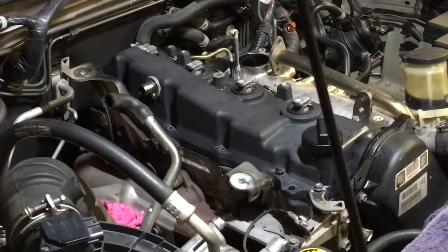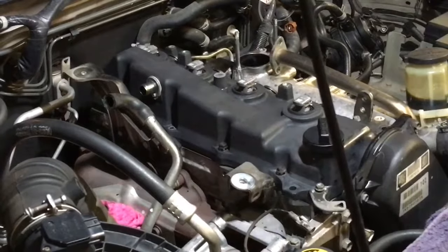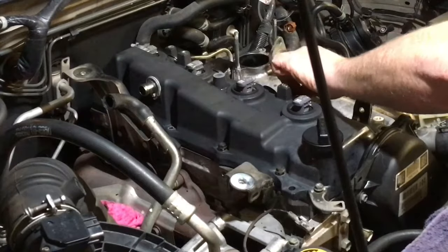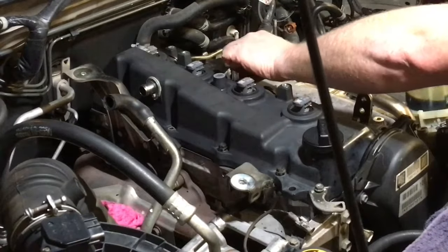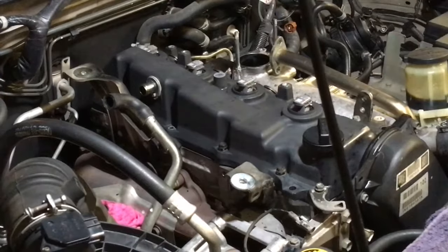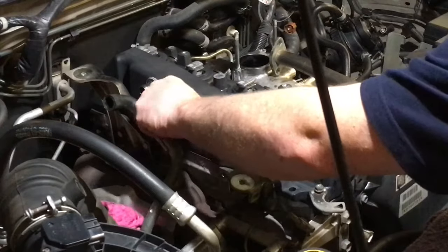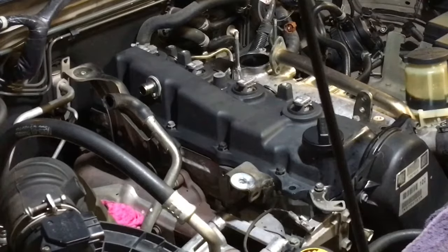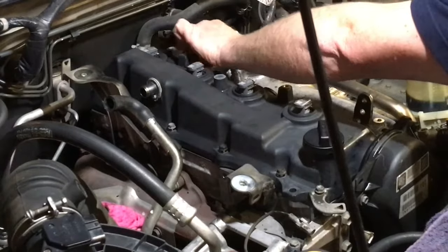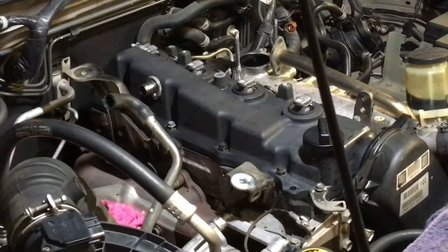But as it turns out, what we saved in being a bit easier to work on, or a lot easier to work on, we more than chewed up in cleaning time. So it's kind of like worse than a standard job, if you know what I mean. Not complaining, I'm just trying to explain it. But look, I'm not going to charge him any extra, just more or less standard price, worst case scenario. And I like to give you some good news every now and then if it works out that way, but this time it hasn't worked out that way.